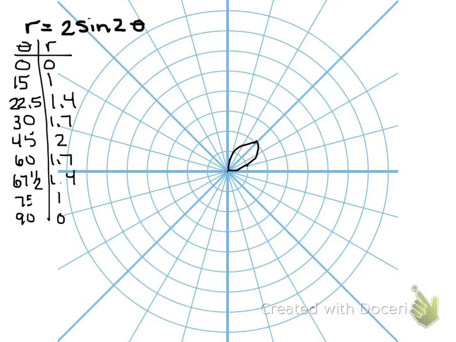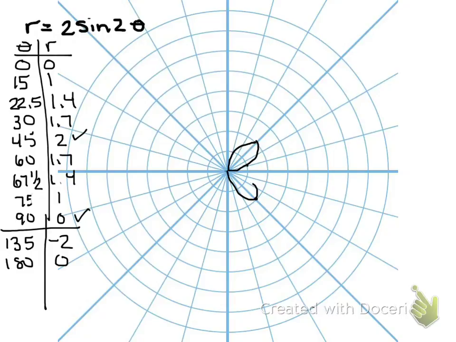Let's just figure out the coordinate points that are going to help us get the value of 2 or some version of that. So continuing on with this theta r table right here, what can I plug in that's going to give me 2? Well, if I plug in 135 times 2, that's going to give me 270. That'll give me negative 2. Okay? The other value I want to look at is what's going to give me 0. That's going to be all of the 180s or the 360s. So, let's keep going. Graph that now. Negative 2. 135 is going to end right here. And then 0, 180s back to the pole. And that's going to give us that part right there.